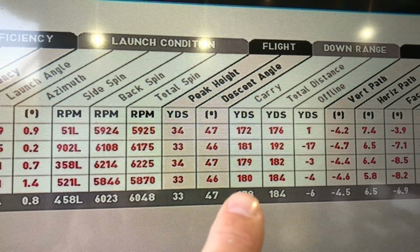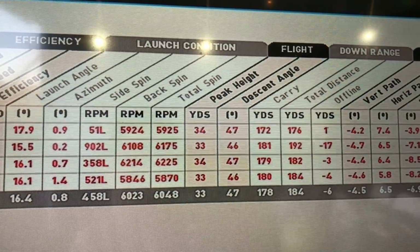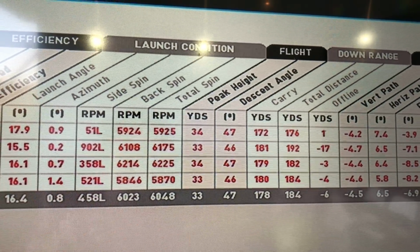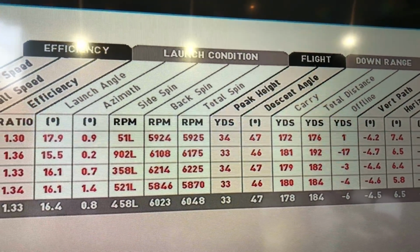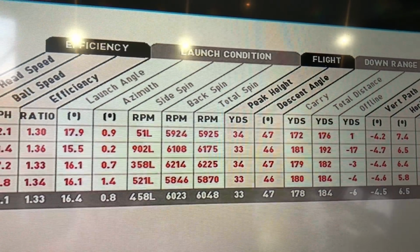So you can see there with the carry distances, the first one was the poorer hit really, at 172, but the other three were fairly decent hits. I think the last shot was slightly low in the club face, but still hit 180 there. So keeping some decent ball speed there on slight miss hits also.